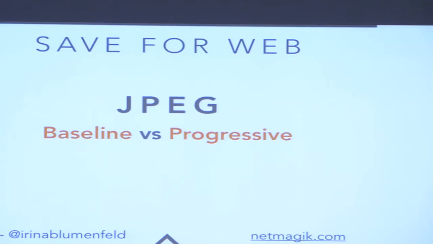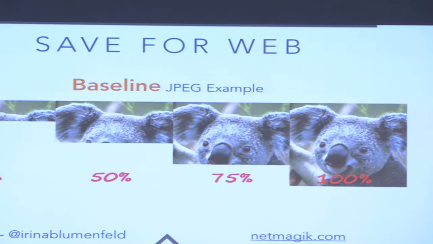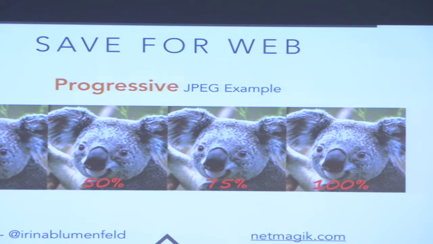When you save images in Photoshop as JPEGs, use the 'Save for Web' feature because it gives you a smaller size. When you save a JPEG, you get a choice to save it as baseline or progressive. Here's an example of a baseline JPEG — you can see how it loads on the screen: there's a blank space until the rest of the image loads. With progressive, it's more blurry at first and then gradually comes into focus. It gives the user the perception that the site is loading faster because they see something on their screen. It's especially helpful for a large hero image on your homepage. You see this commonly used on Instagram on a slow Wi-Fi network when you see blurry images show up.